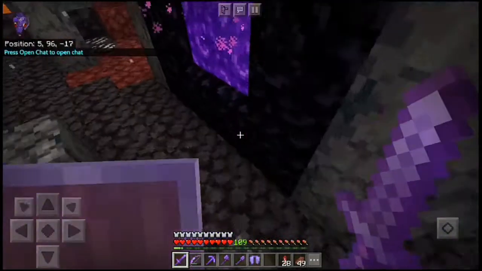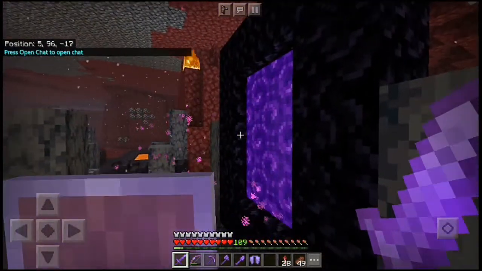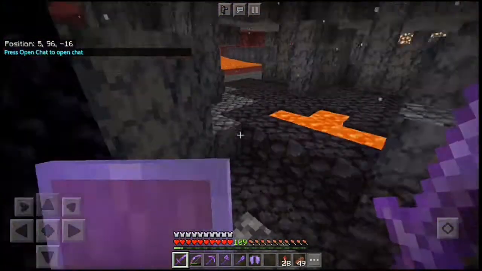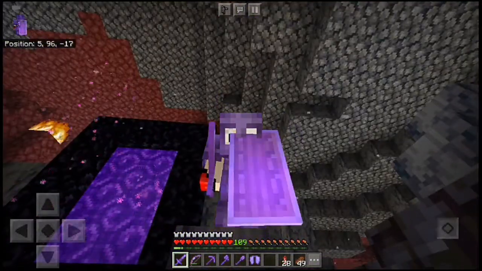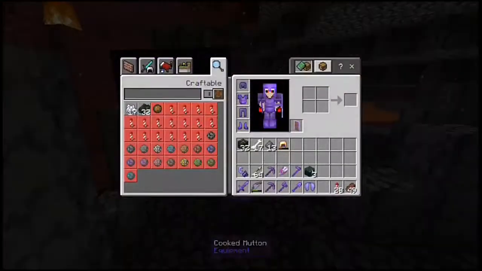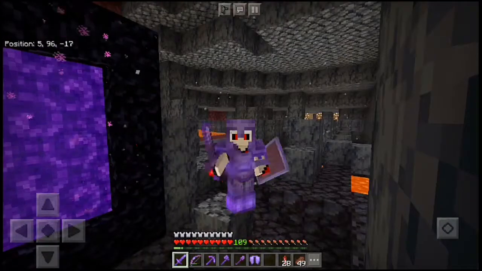Okay, we are in the nether. We were here. Wait, we were supposed to be in that. So, yeah, I went in the nether. Good thing I brought obsidian and flint and steel. I always have my flint and steel with me. And I didn't notice that I brought an obsidian.